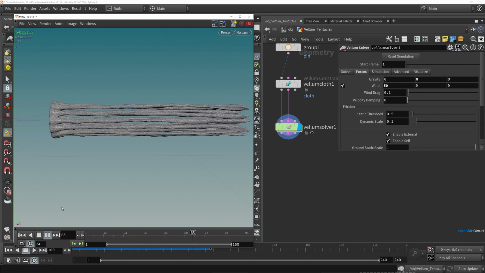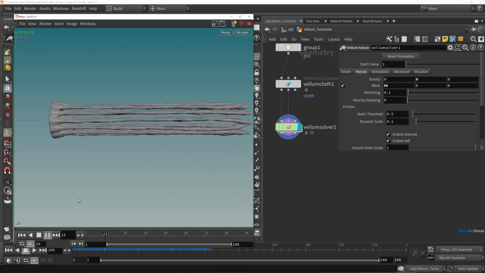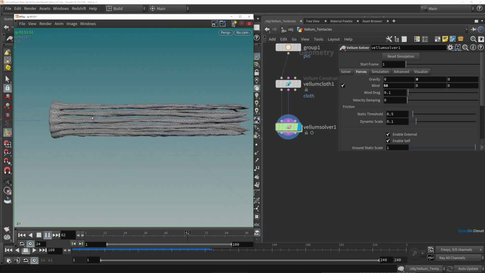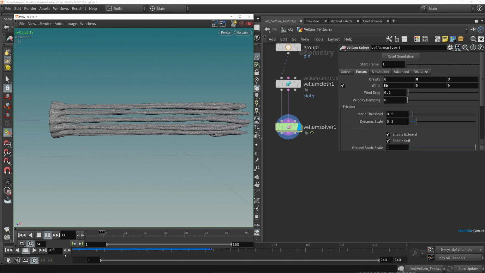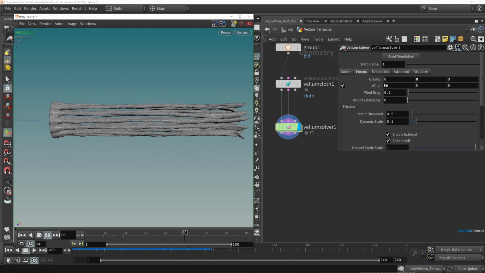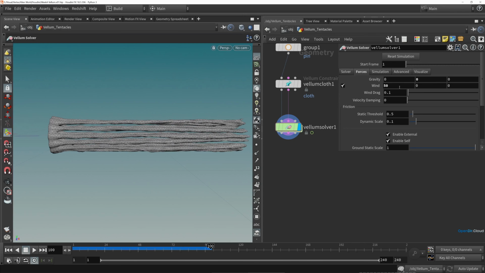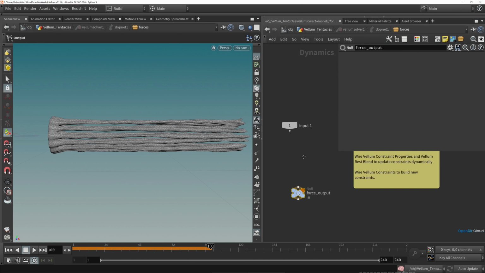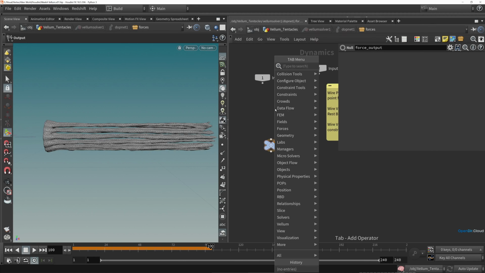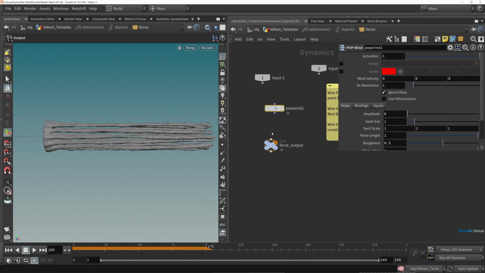But I much prefer using something like a pop wind to give ourselves more interesting shapes in this wind behavior. So let's stop that, and we'll turn off our wind entirely, set that to 0 or turn off that check. And then let's dive inside the vellum solver, and we're going to wire in a pop wind into this null that says force output here.